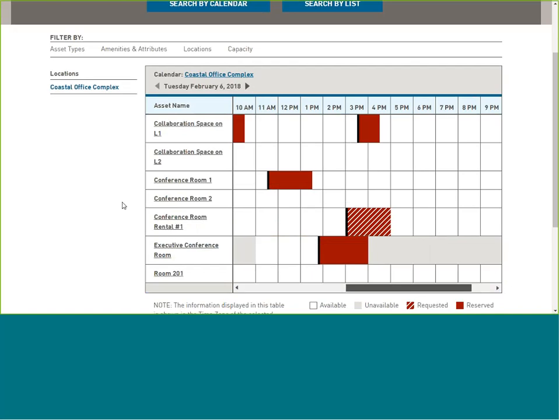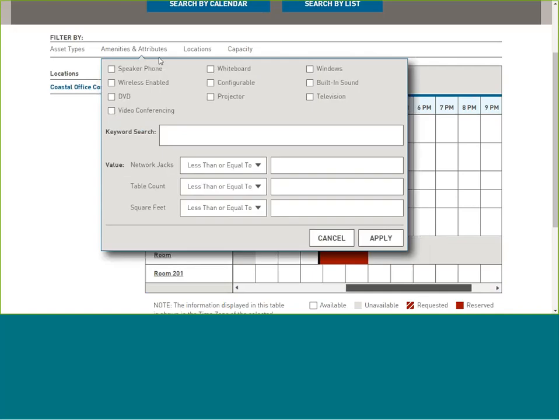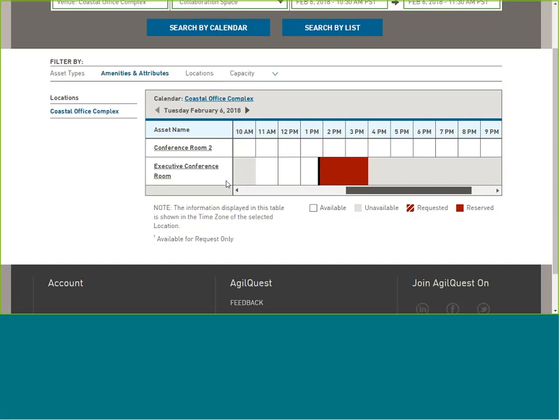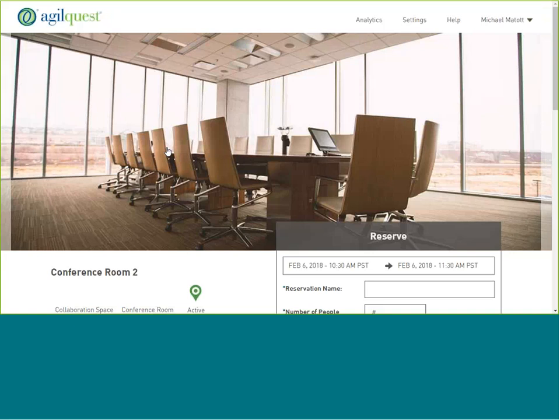And let's just use the example that I'm going to book a conference room for a project my team and I are working on later, but we have some very specific needs as far as what the room offers in order for us to be successful. We do have the option to filter down the list, so maybe, you know, I need a whiteboard and windows. It could also help filter down a larger list for organizations with 30-plus assets or something along those lines. So I can simply click into conference room 2. I see it has exactly what I need.